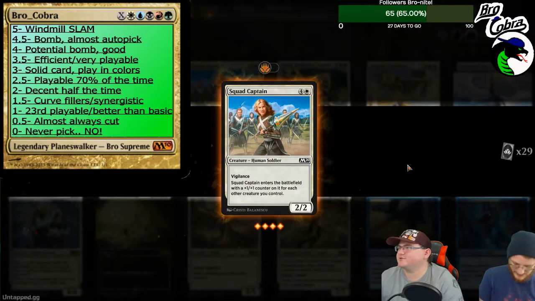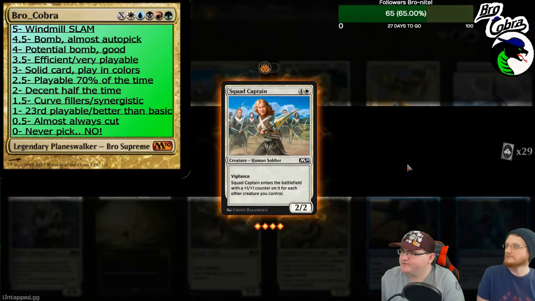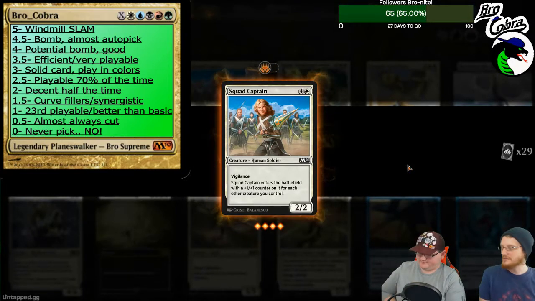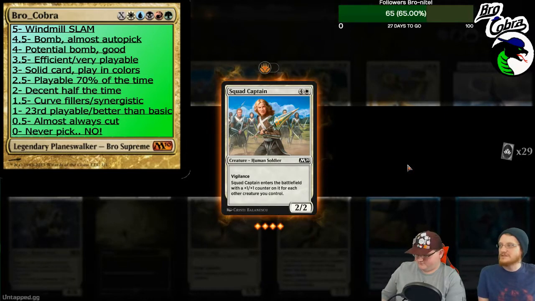Squad Captain. Look at her brilliance. A 5-mana 2/2 with vigilance. When she enters the battlefield, put a +1/+1 counter on her for each other creature you control. Raise the Alarm. So because of her ability, you don't want to be playing her in a low creature deck, obviously. But she's a pretty solid 5-drop if you have a lot of creatures.